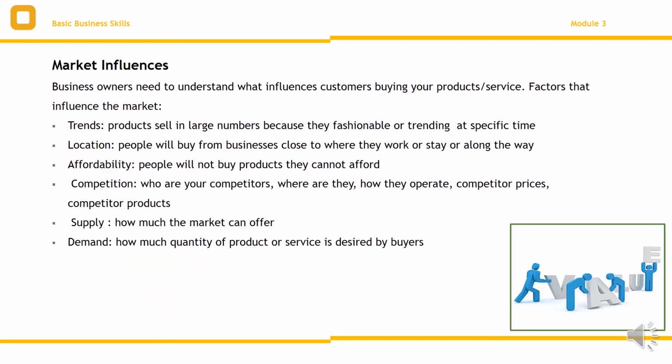So as a business owner, you need to understand what influences your customers to buy your product or your service. What makes them to actually buy your product and service. So we call these market influences. So the first market influence that we have are trends. Remember, certain businesses will sell a certain product in large quantities and in large volumes because it's fashionable or it's trending at a specific time.